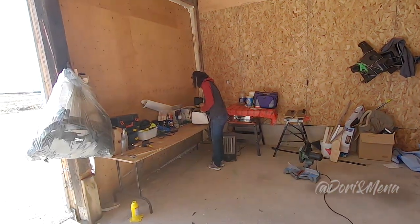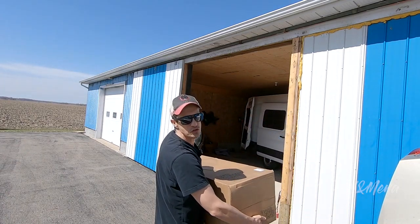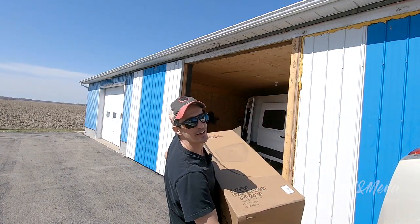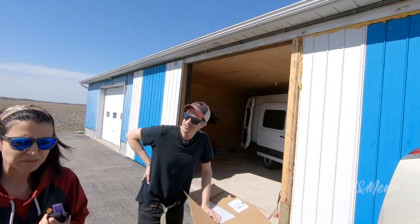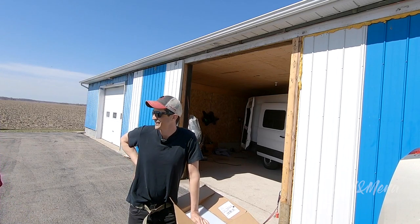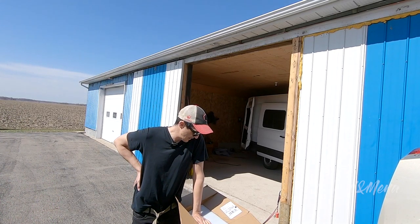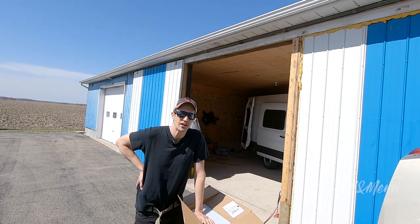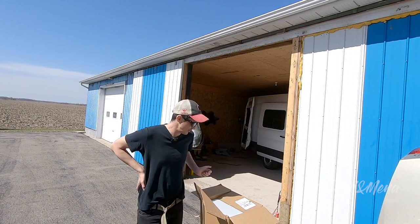And also we have a new addition. Fresh water tank, 30 gallons. Why did you go with the 30 gallons? More is better. I would have gone a little bit smaller, but let's see if this guy fits too. That's why we brought it. We're not going to be installing it, but we want to make sure it fits.